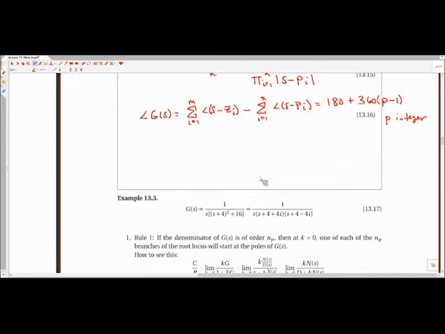All right, so we're going to build up these rules by some examples. The examples are going to be pretty generic, pretty simple transfer functions. In your project, you're going to get to apply these rules to something that has a little more physical relevance than these basic examples that explain the concept. So starting off with this generic transfer function, g of s is given to you. It has a pole at the origin and two complex conjugate poles at -4 minus 4i and -4 plus 4i. And we want to plot the root locus for this.